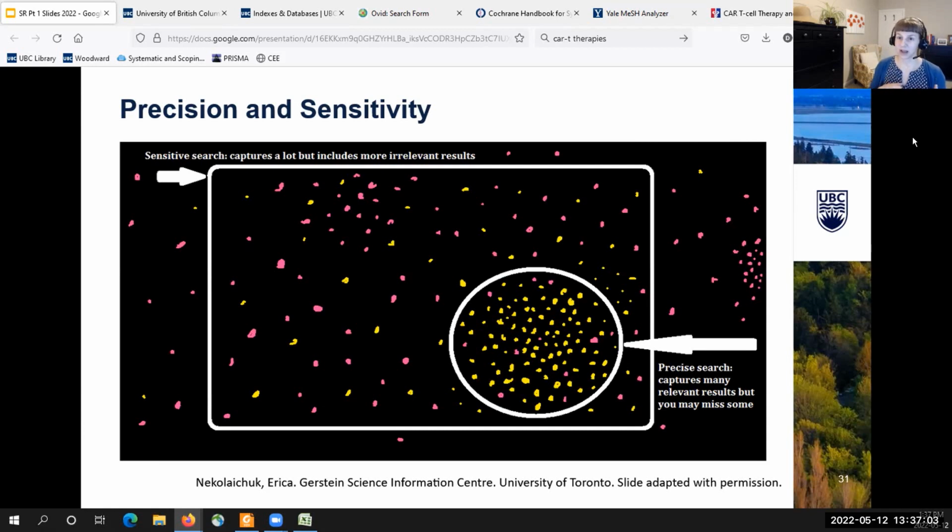And some topics have to be very sensitive by the nature of the research question, and other ones, if the terminology and the topics that you're searching for and that you need to include for your research are more precisely defined, then it can be more of a precise search. But generally speaking, we want to find a balance between precision and sensitivity, with the understanding that these sorts of reviews are meant to be comprehensive. So we are looking to try to find all of the evidence on a particular topic. That is more of a goal than a reality, but we want to try to make it as comprehensive as possible.